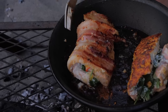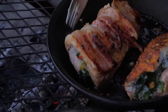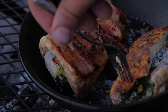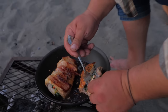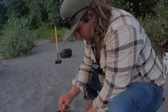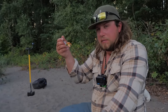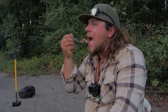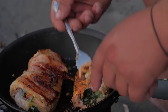Oh, that's it. That's it. That was the perfect flip. We got a nice golden brown. Our other piece here is done. Nice flaky fish. Got some of that greenery, that nice cooked arugula. Some spinach in there. It was a 50-50 mix I threw in. Don't be sleeping on that 50-50 mix inside a fish. Wow, that animal style seasoning is through the roof.